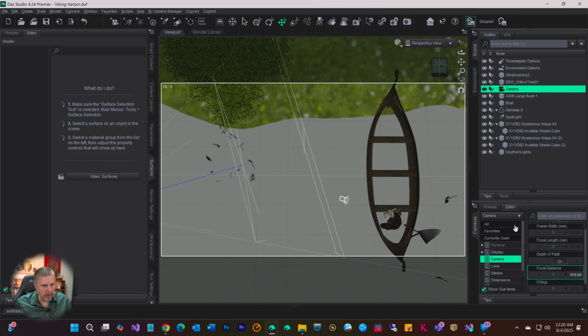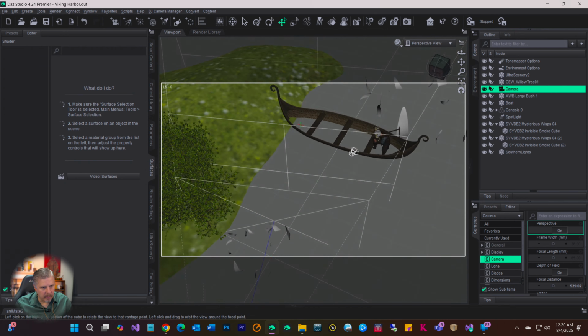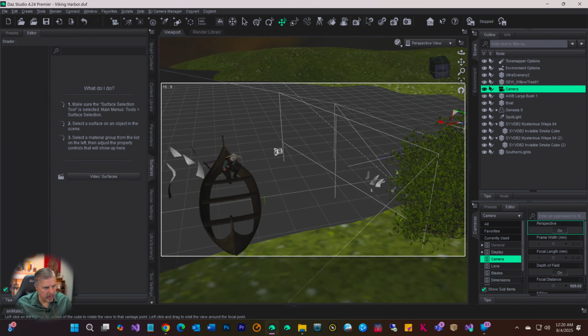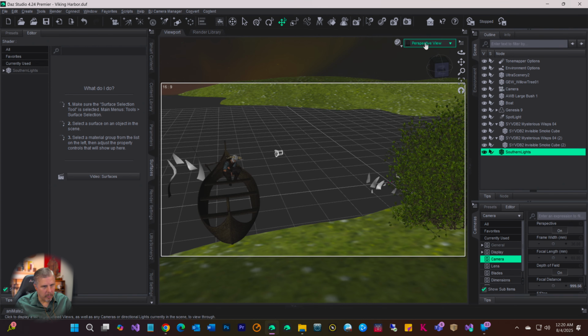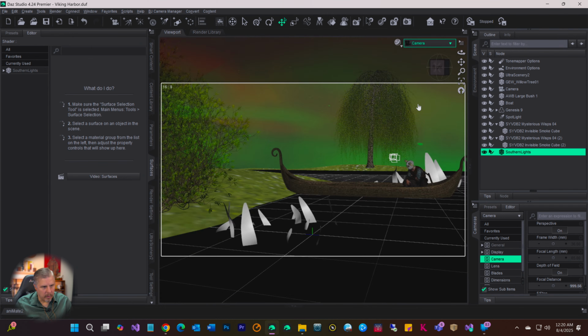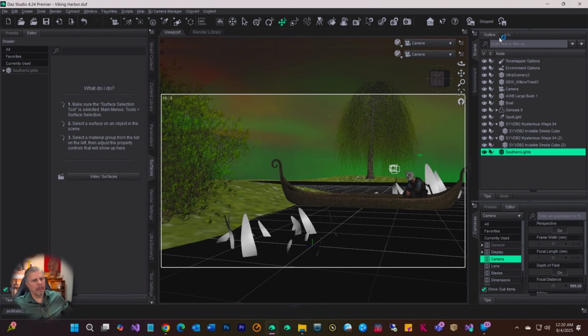Control L to turn on the light. I can't see anything. Okay, we want it about up where his eyes are. See, and that's not quite there. Okay, now we go back to our, let's select our camera. Let's see what this looks like.